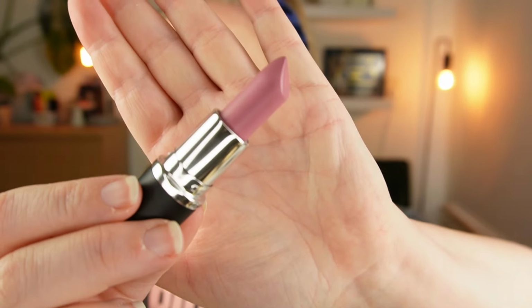Next up is a brand new one that I haven't worn yet because this one I was so intrigued with. This is Pink Peppermint. This is one of the new satin lipsticks that they do, and I used to own a shade that was called Pink Plaid by MAC. And it was very similar to this. It was just a matte, and this is more of a satin formula.